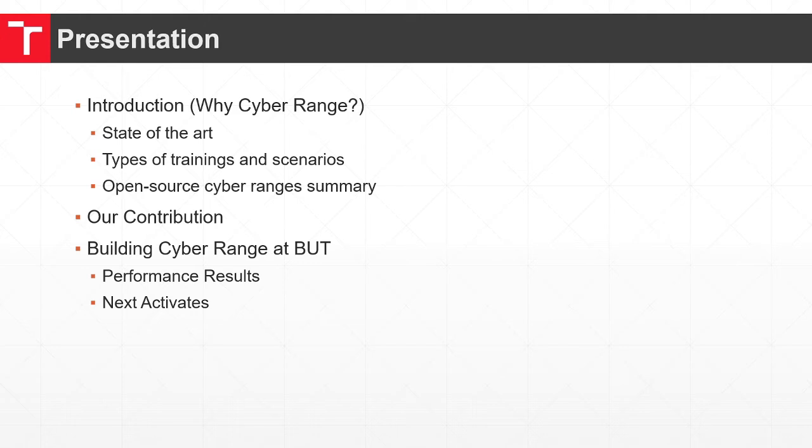Let's talk about what this presentation will deal with. First, we will go through the introduction: what is cyber range, why we need cyber range, state of the art, type of training and scenarios, and the comparison of available open source cyber range platforms. Subsequently, I will present our contribution, how we built the cyber range at BUT, performance results and other planned activities which are now possible thanks to the deployed cyber range at BUT.